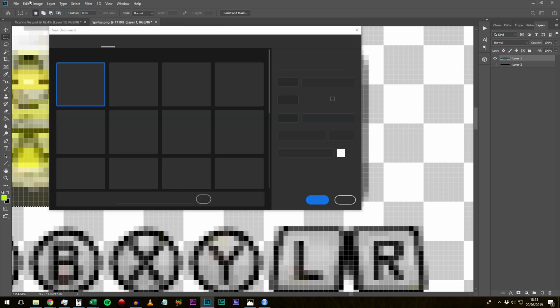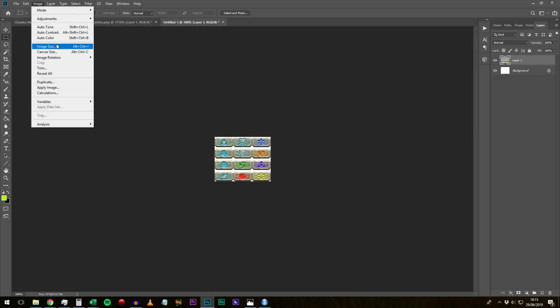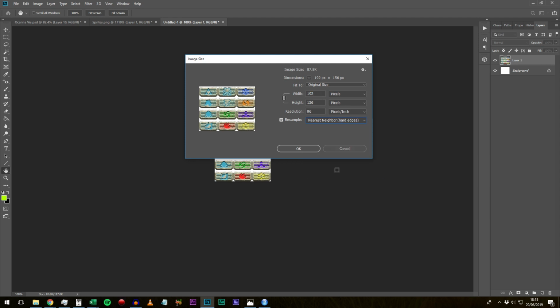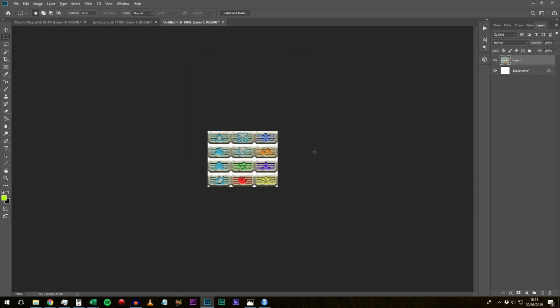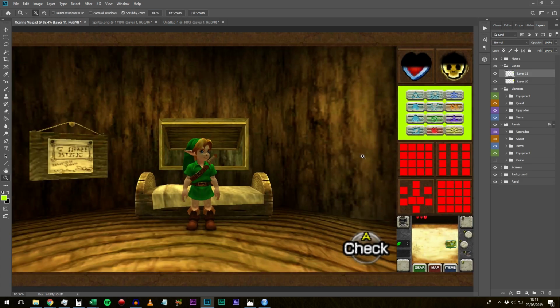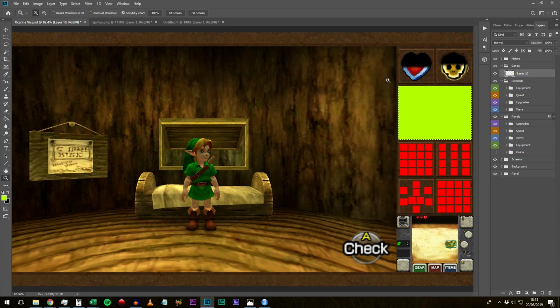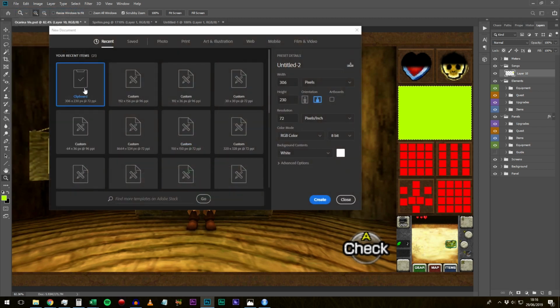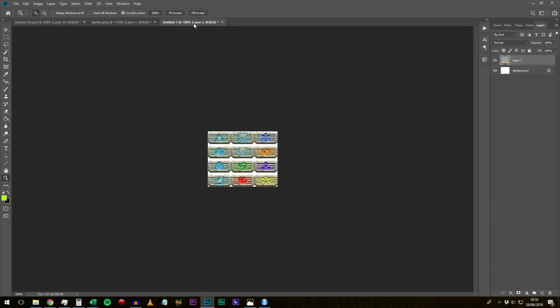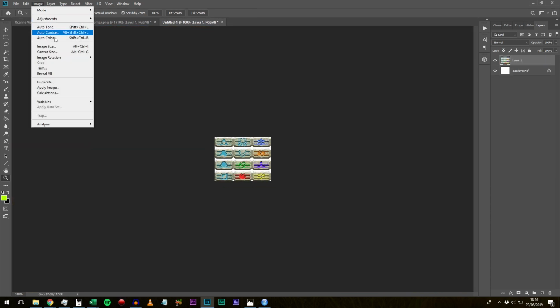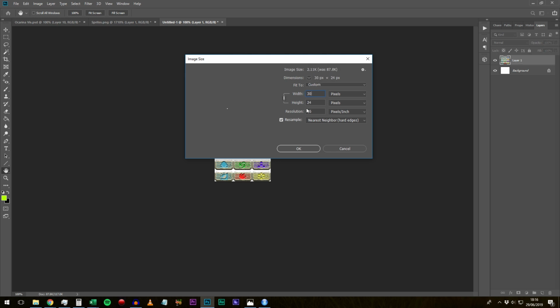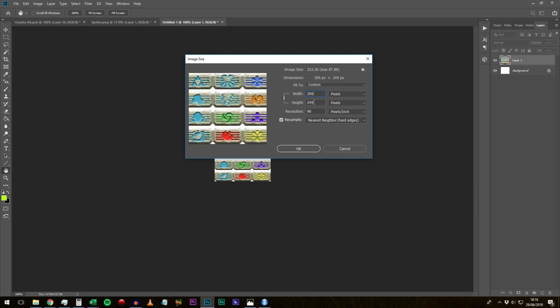Now we put that in a new thing, and we scale it up using nearest neighbor interpolation, because that looks better for pixel things going up, and we set it to, did I say 240 for the width? Better hope I did. Let's try that. And let's see. Clearly didn't say 240 for the width. 240 is the height. What was the width then? The width is 306. How weirdly specific. I suppose it's just kind of fitting the gap that's in there. So let's set the width to 306. And of course that sets the height to, well, 249 technically, because there's white space in the middle of these, which I can get rid of.